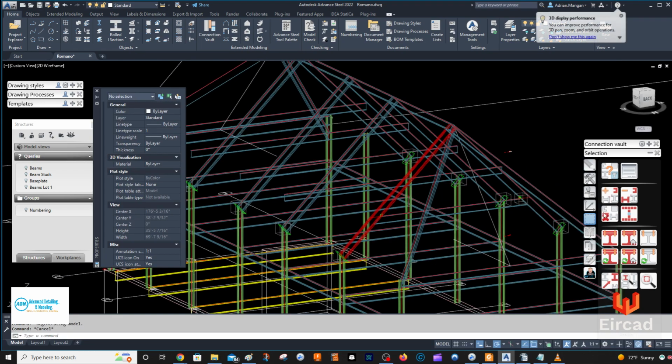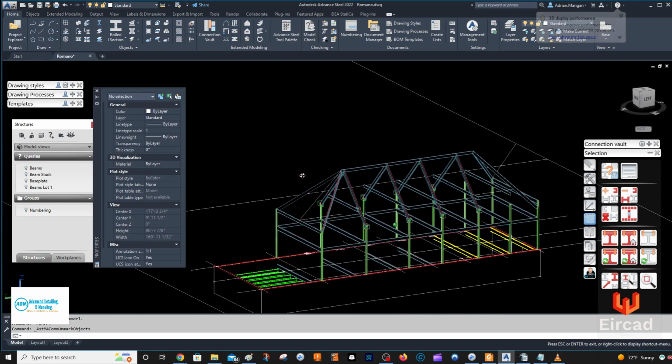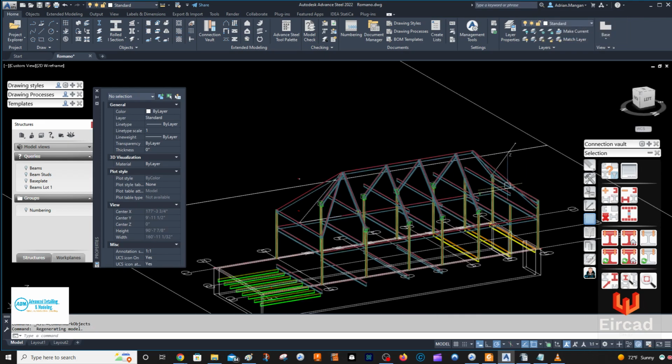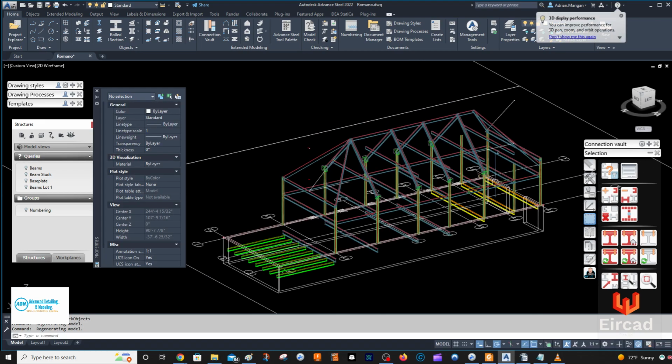Alright, so that worked. The next thing I did, obviously, is I have to clean up some of this. I'll probably clean up some of this off video and then come back and do some connections on video, and then do some drawing styles, stuff like that, output in the drawings.